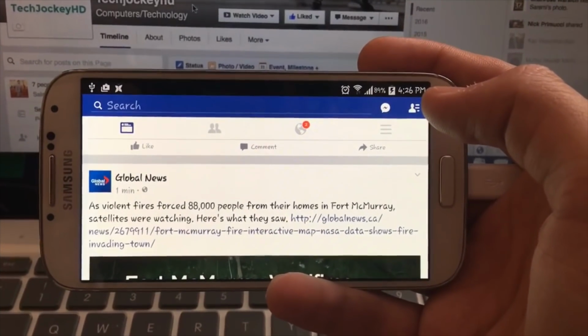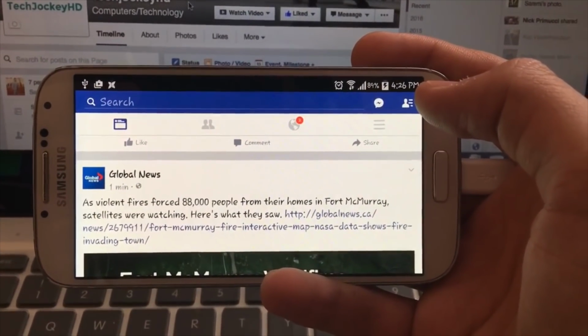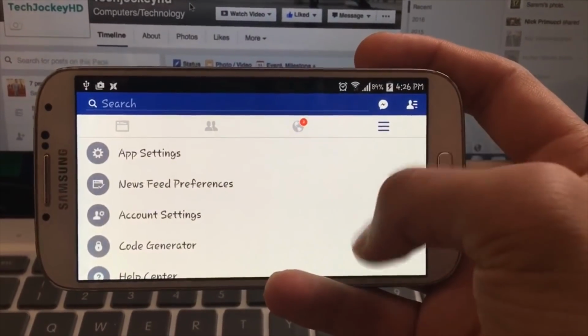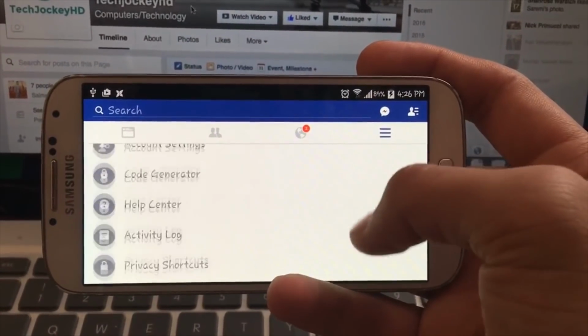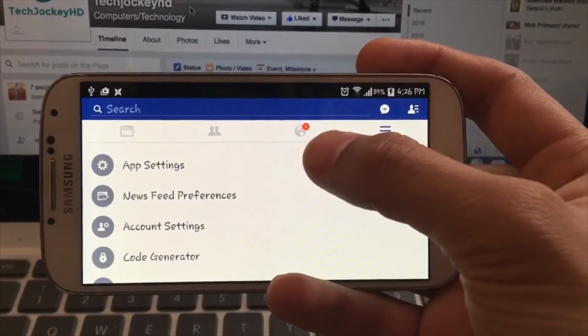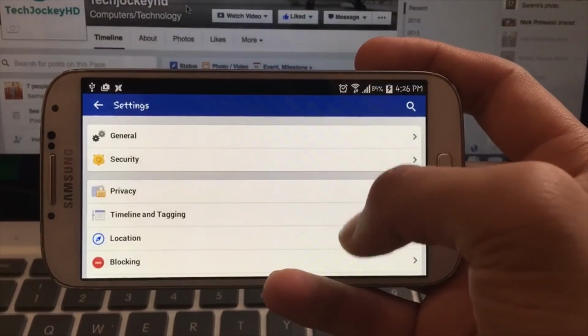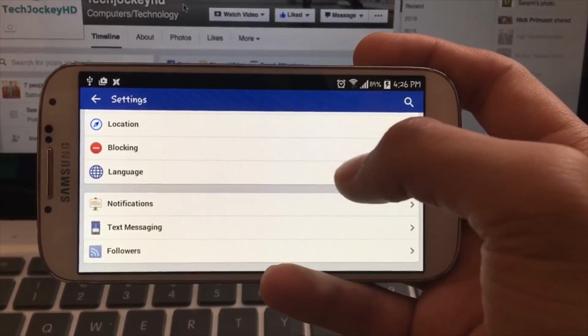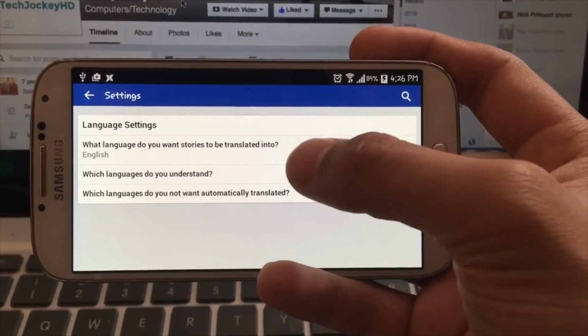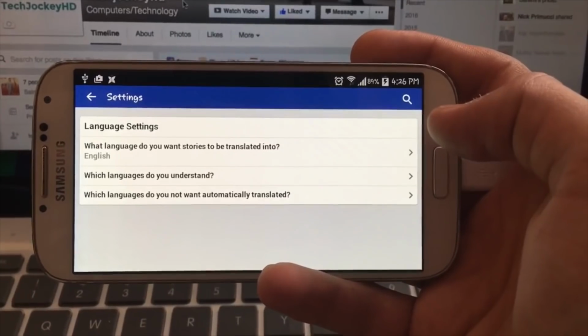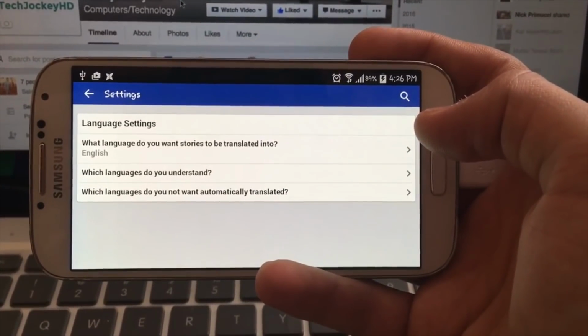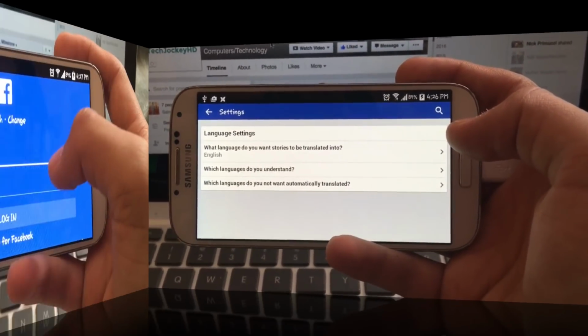On your cell phone devices, there are two different ways that you can do it, but it's the same idea. You simply go into the settings, not the app settings. Make sure that you don't go into app settings. It's the account settings. Go down to where it says language and you're back into the same page. And this is where you change it. Now the second option is actually where you sign in. Let me show you how to do that there.